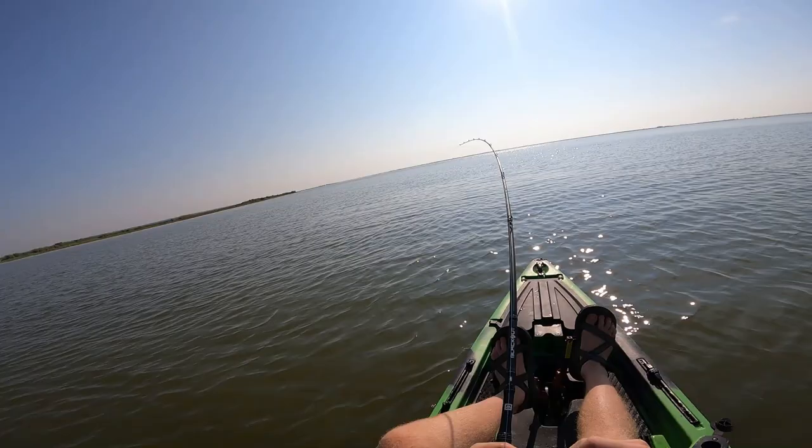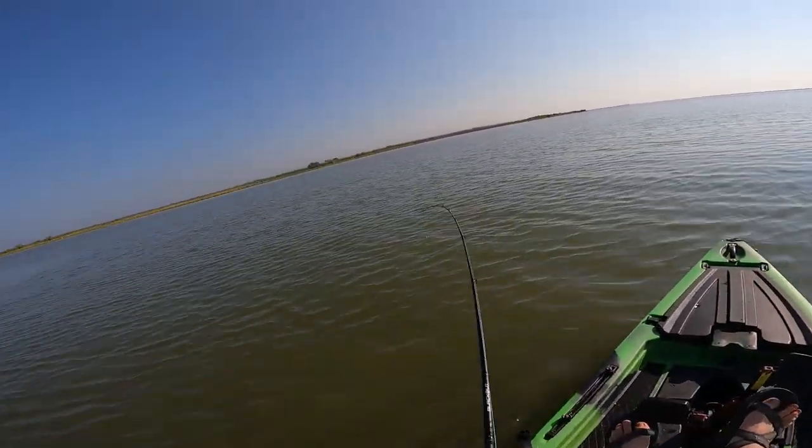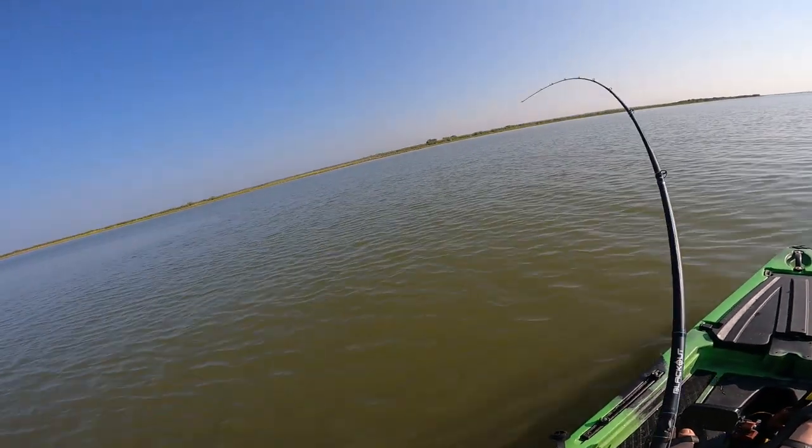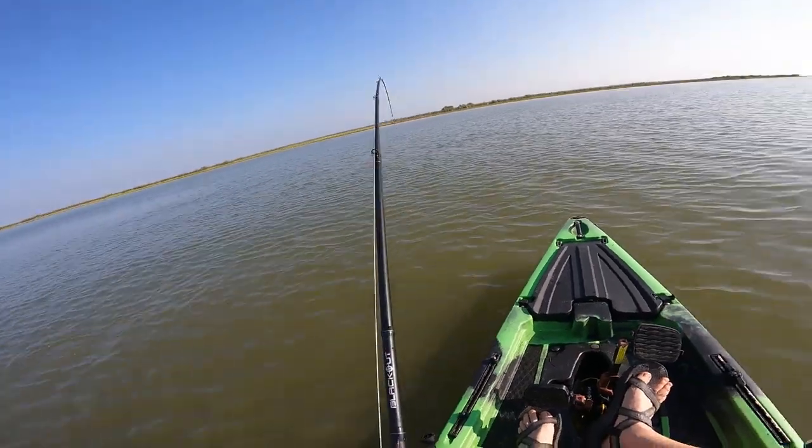I think that might be a good trout. Slick there. I would not be surprised if that's a good trout. Solid fish, whatever it is. Oh, it's a gaff top. Dang. Shoot. He's fighting hard.